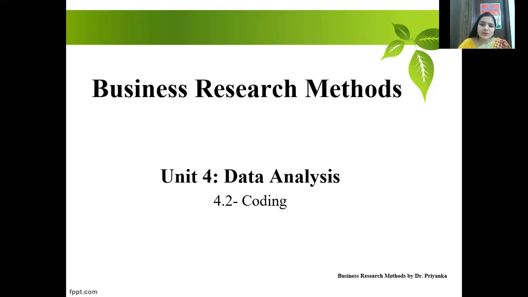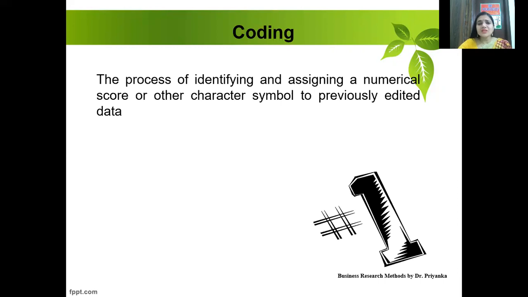We have got two kinds of questions. One is open ended and the other is close ended. Open ended questions are different, and close ended questions have many categories inside, so we'll be discussing all of them with examples. Let us first understand what coding basically is. Coding is the process of identifying and assigning a numerical score or other character symbol to previously edited data.